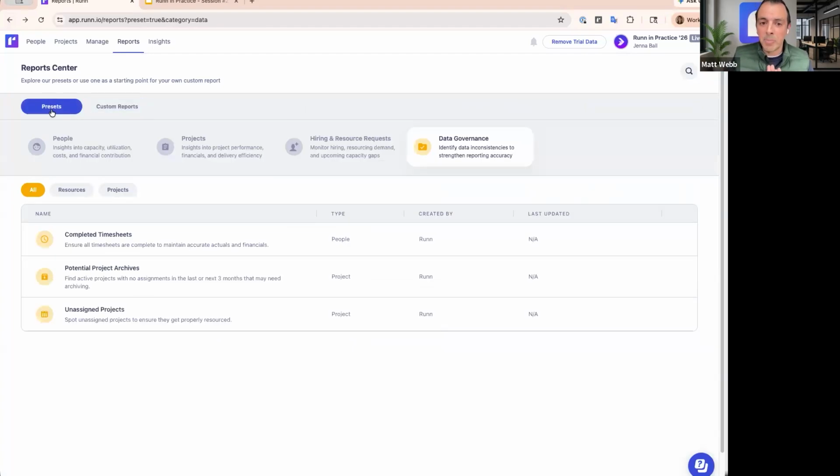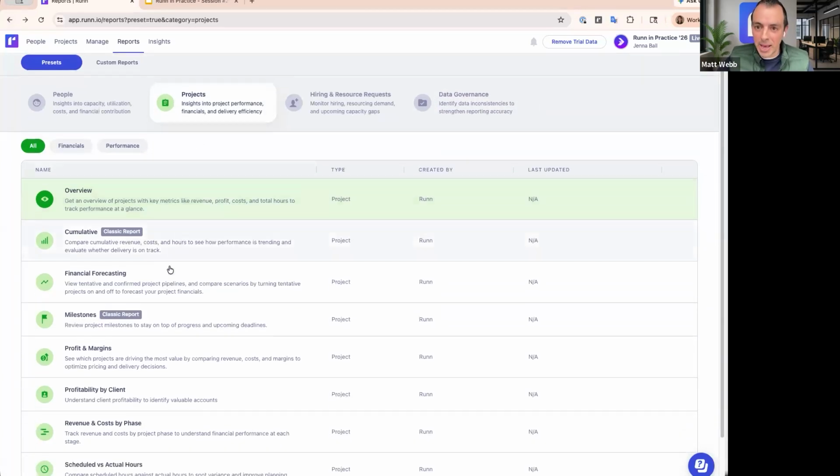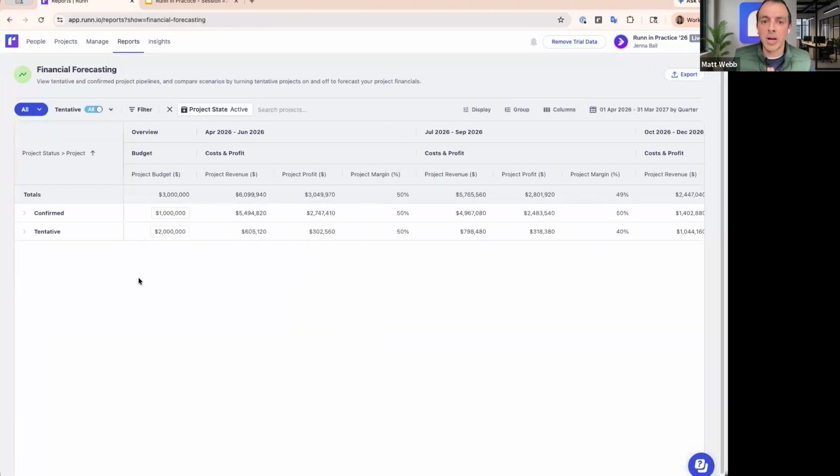Maybe what we'll do is look at a couple of examples. I'll put my finance hat back on. Perhaps, Jen, if we look at the financial forecasting report under projects, this is one that is commonly used by finance leaders because it gives them a summary of those key financial metrics that need to be tracked.